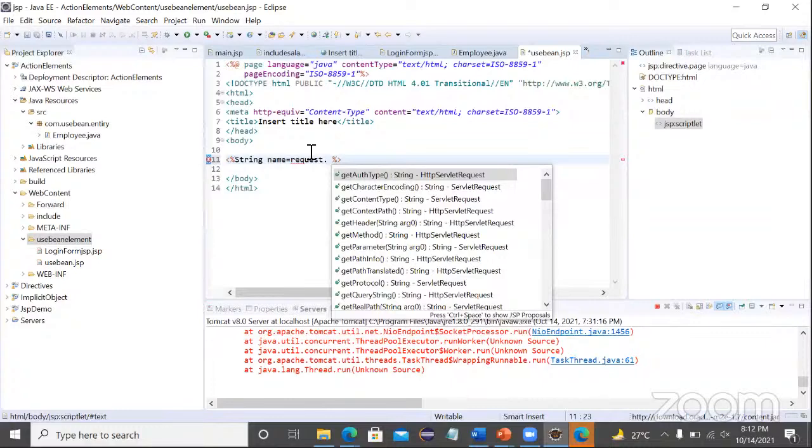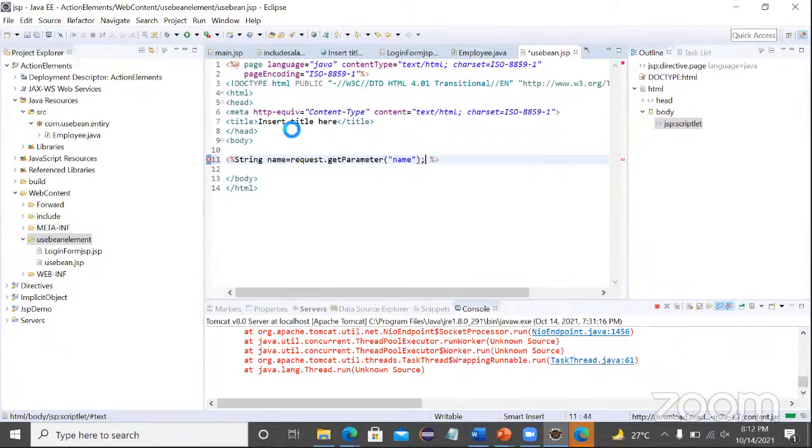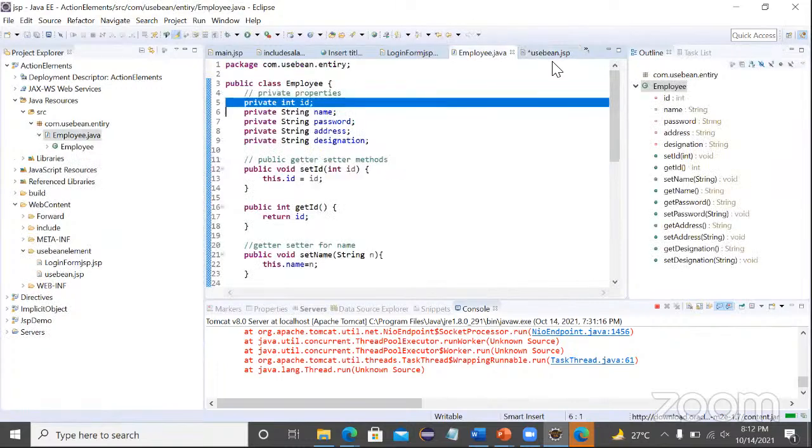Actually, I have not taken the salary part, right? So fine then, I have to accept ID actually. So let's go to this UseBean.